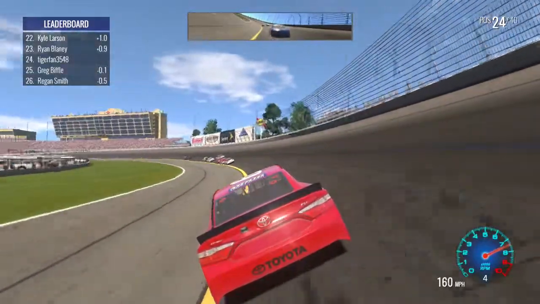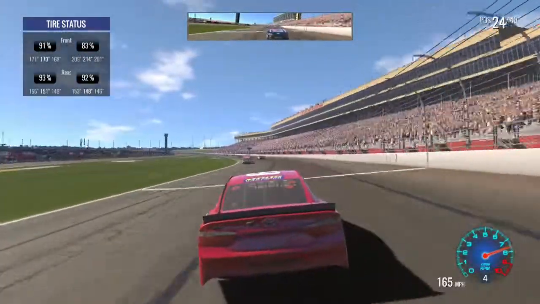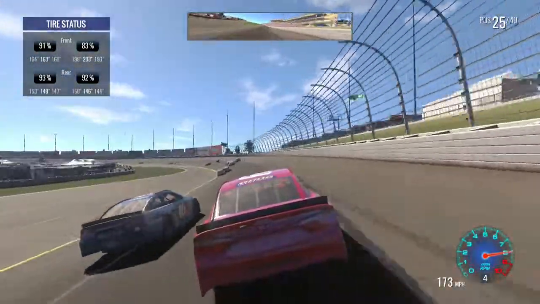Also got tire wear to worry about. Daytona, we weren't too worried about that, but see, our right front tire was already substantially below the other tires. We got Greg Biffle coming underneath us.